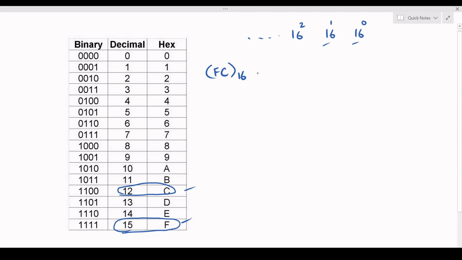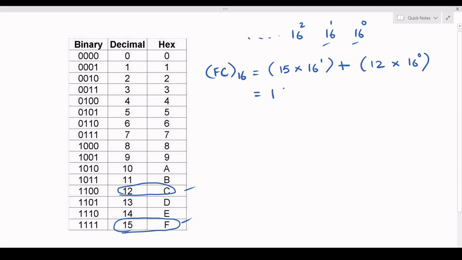So how will we do this? Basically, we have to multiply these values like this. So the first one is 15 into 16 to the power 1 plus, then we have 12 into 16 to the power 0. Then we will calculate these values.